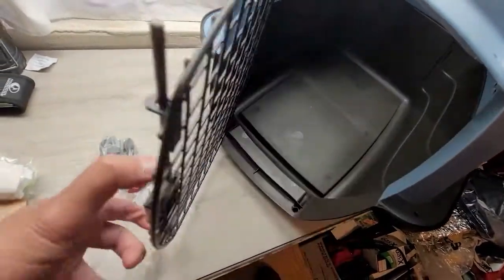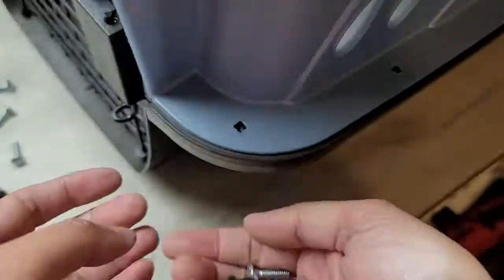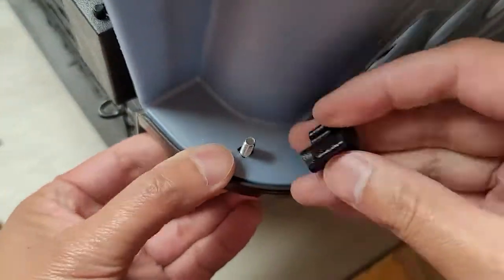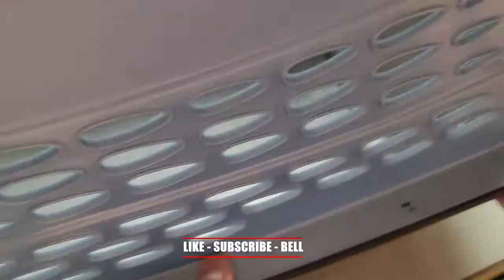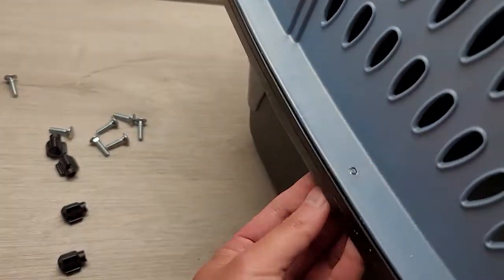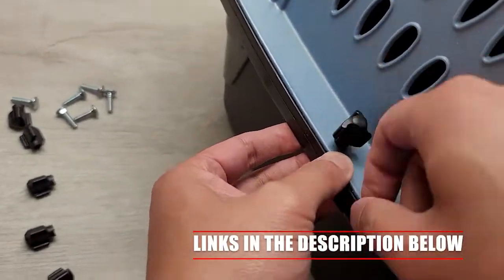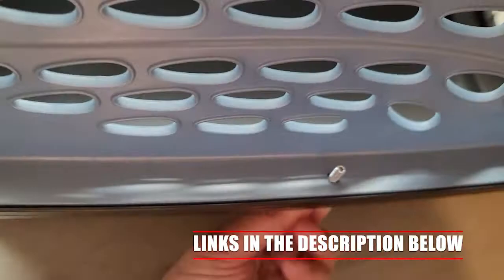It's extremely easy to install. The pet door will go either way, and there are several screws that go all around. They have a square slot that keeps it from moving. I basically put it on each of the ends first — all the opposite ends — just like doing a car tire. You want to do the extreme corners first, then start working on the insides, making it nice and centered.